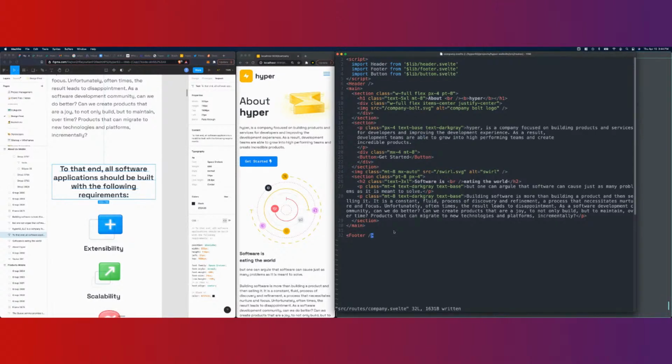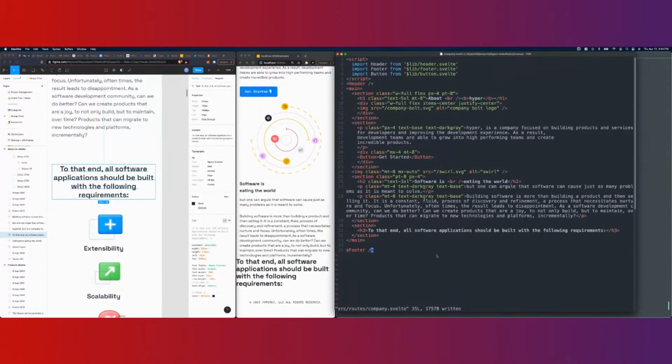Another section. Okay, let's see. All right, so let's see how this shapes out.